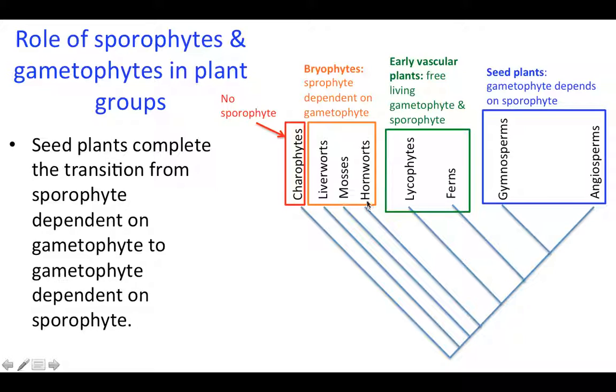The next three groups are the bryophytes, and in all of these cases, there is now a sporophyte. But remember, the sporophyte is always something that is relatively small, it's attached to the gametophyte, and it gets its nutrition mostly from the gametophyte rather than capturing it itself with photosynthesis. And so in all of these cases, the diploid generation, the sporophyte, relies on the gametophyte, and the gametophyte is really the dominant plant that you would probably encounter if you went out and looked at these.